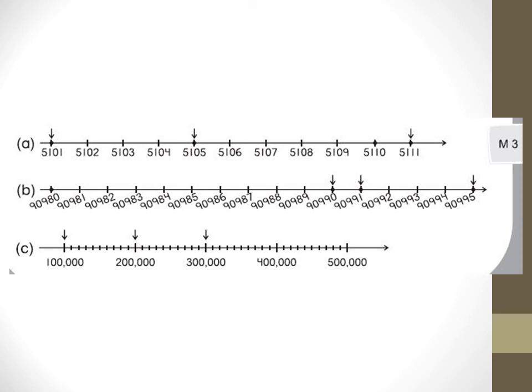In bigger numbers I'm again telling you, you cannot draw the number line from 0. Why? Because you will need a big piece of paper and the number line will be too long. So you have to start from any convenient point and mark the numbers you are asked to. If you have any confusion, contact me, I will help you out.